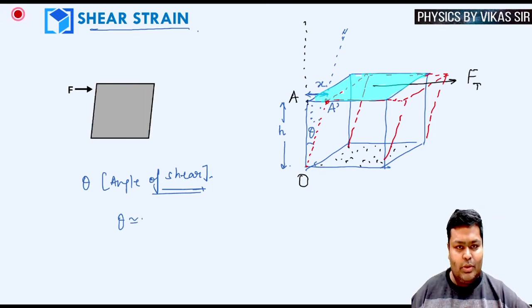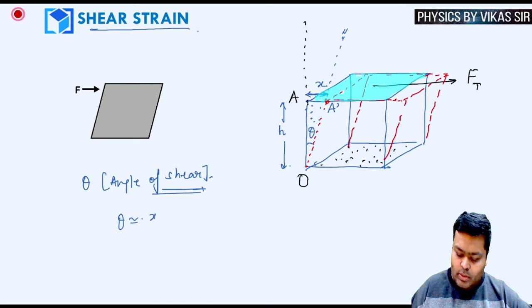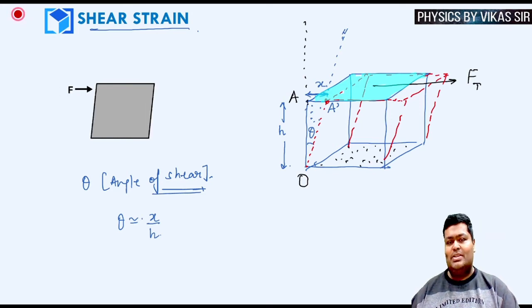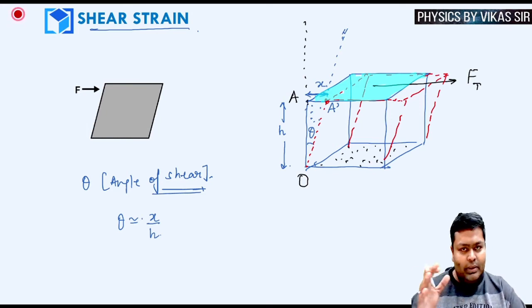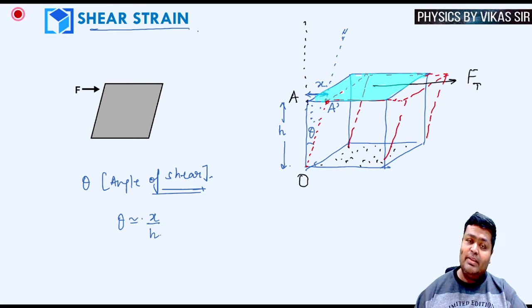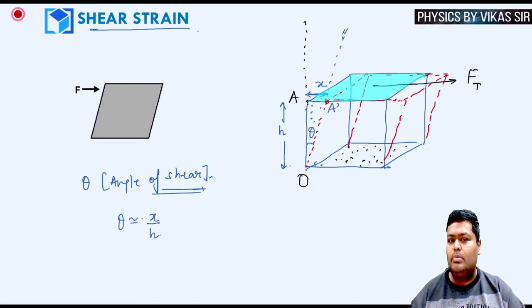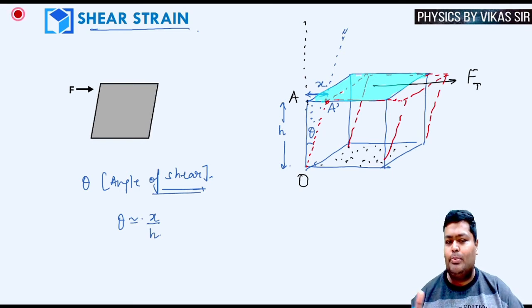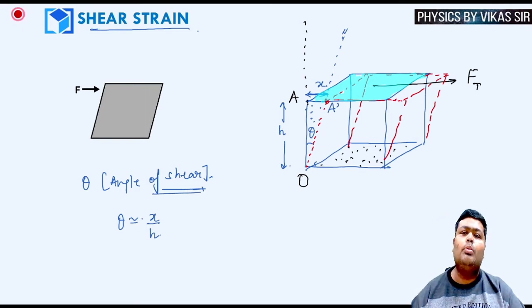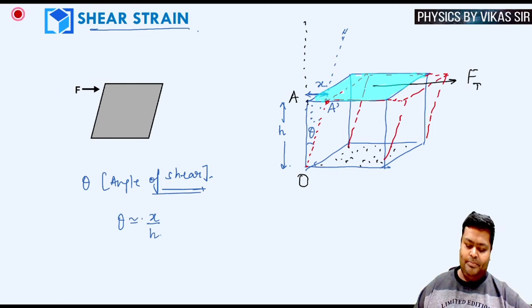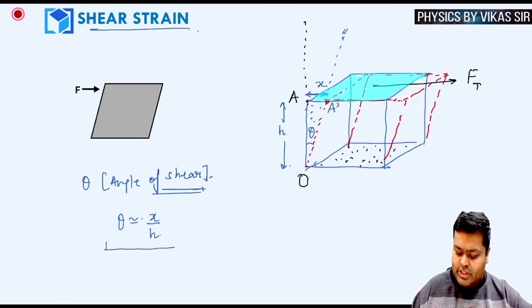So the theta of those approximation can be written as equal to x upon h. So what is strain basically? The strain is a relative change in the dimensions or the shape. But specifically when I'm talking about a shear strain or the angle of the shear, I'm talking about a change in the shape. So this theta as an angle basically explains to me the amount of the change in the shape. If suppose the theta is 0, that means the shape remains the cuboidal. But if it is getting more, it is getting deformed more in the shape. So that's the angle of the shear and also the shear strain.